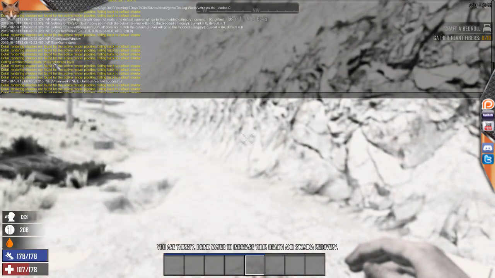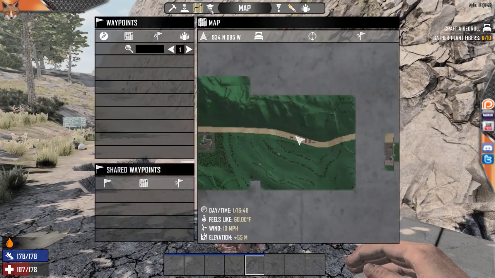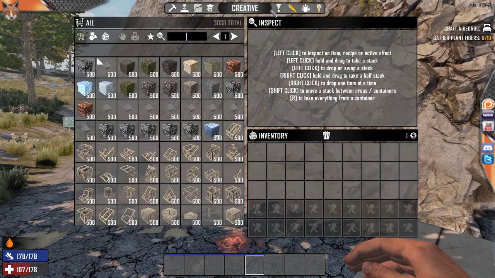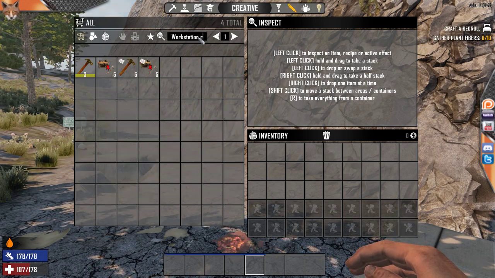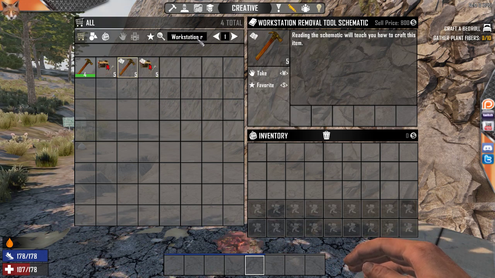Let's see. Looks good so far. All right, so now let's go ahead and check that the schematics are in here. If I just type in to my creative menu, let's go CM for creative mode in the skill tree, and then workstation. Okay, here we go. So currently you can see that the books are open because we already know it. So what we want to do is check these schematics actually unlock the items.